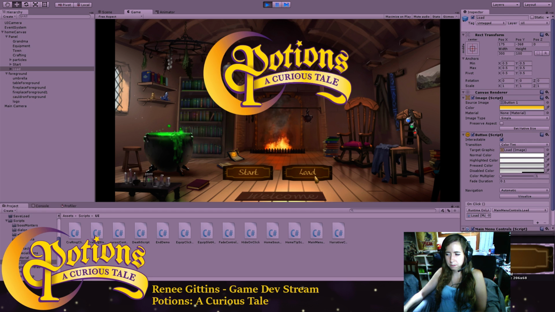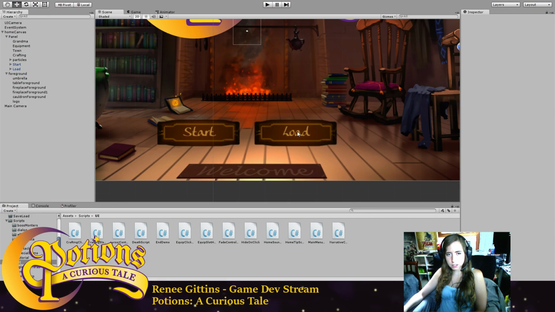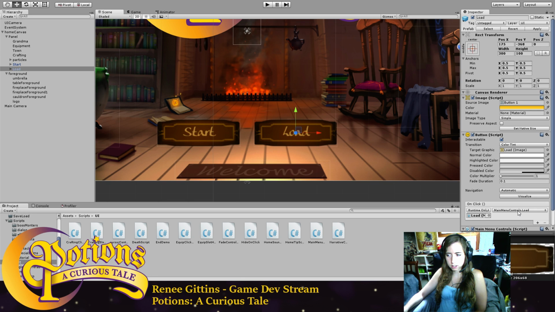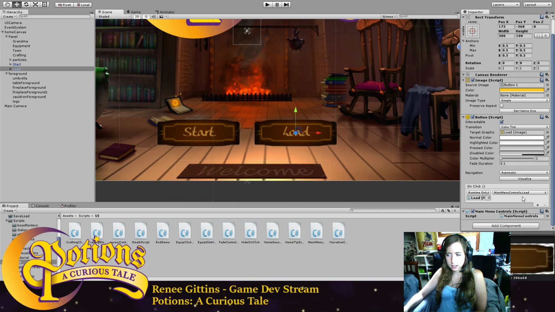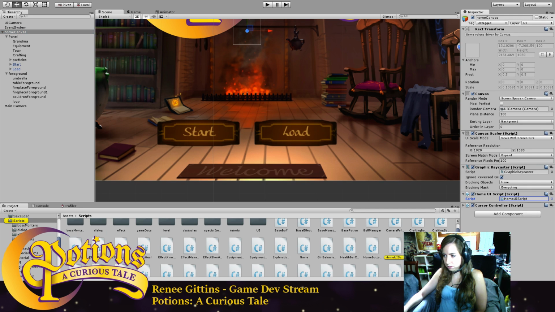So I obviously need to make something. So that just loads it. If I hit load and then start. Okay, so that's not actually what we want. So it looks like I'm gonna have to write a new script for this. I can write it as in the main menu controls. Where's my start button refer to? Home UI script. Fine, we'll do that. Which is attached to the home canvas. So let's go to this home UI script.